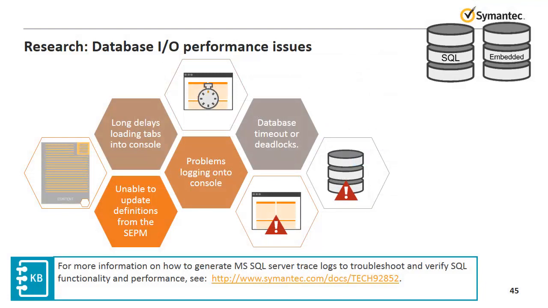If the database struggles to respond to requests, SEP performance is affected. You may find the console unresponsive, data may not refresh as quickly as usual, and database errors may be appearing in the Tomcat logs. Performance issues can cause frustration for the SEP administrator, but more importantly, they can prevent the clients from receiving crucial updates to ensure their continuous protection.